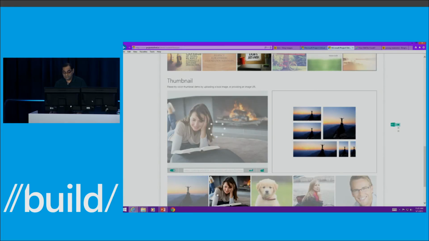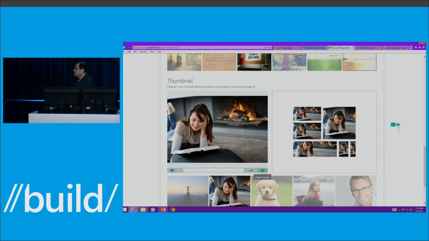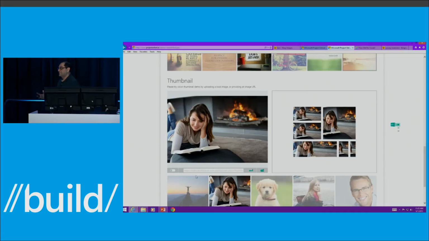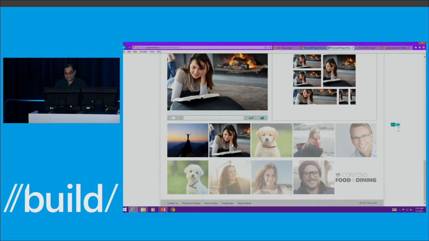Let's take another example. This is a person reading a book in front of a fireplace. And here, right now, the smart cropping is turned on. And as you can see, it looks pretty good. But if you turn off the smart cropping and just select the center of the image, again, this is a landscape image. It won't work well for portrait. But even if you look at the square, which is the most popular thumbnail, it doesn't look that good because it doesn't know that the person is much more important than the fireplace. And here are more examples you can try.